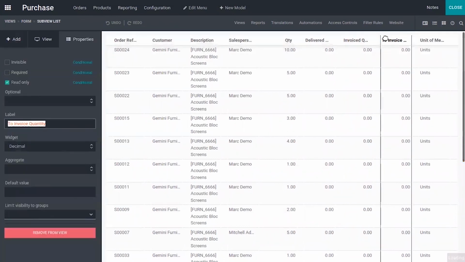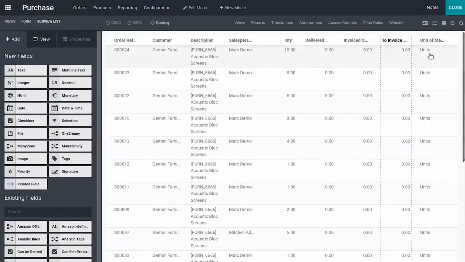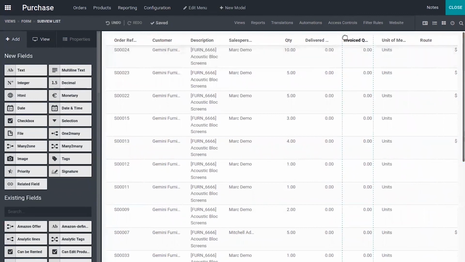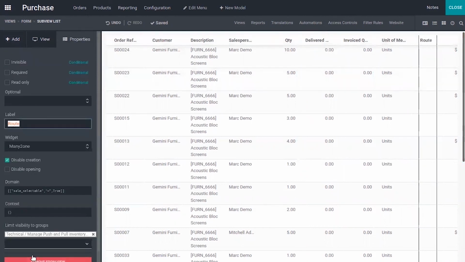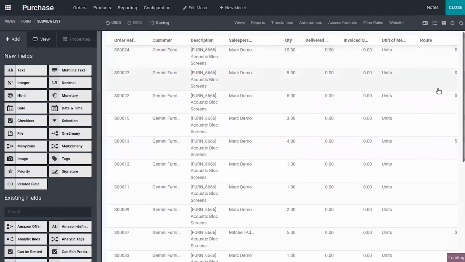If you don't want this field, you can just remove it from the list view. So you can see it is removed. And okay, we don't want this one, you can remove it from here. Okay, you can see it is removed.